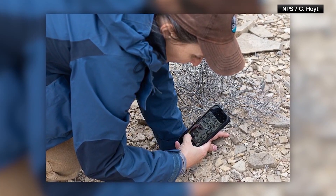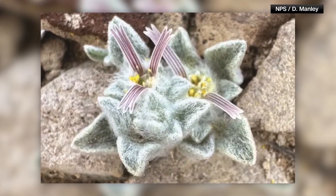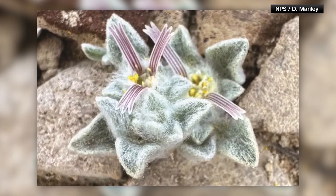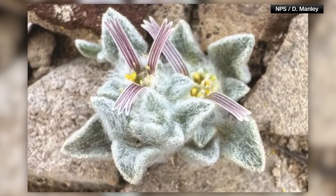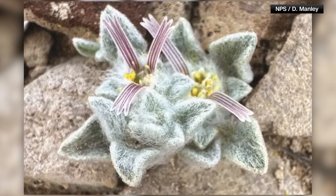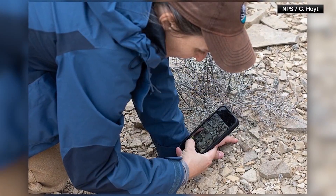I don't think it looks like a daisy. I don't think it looks like a daisy either. They nicknamed it 'woolly devil,' which is what they called me when I had a beard. No, it's because of the fuzz that resembles the sheep with the white covering on it that covers the plant.